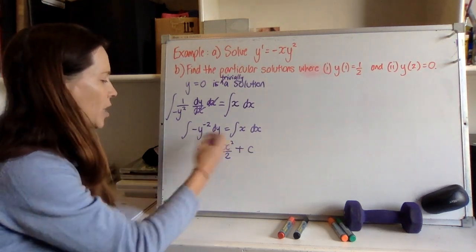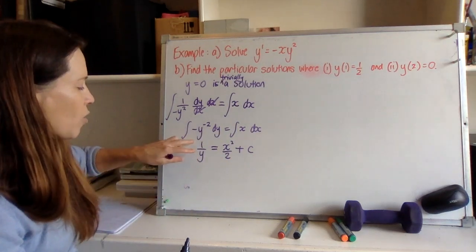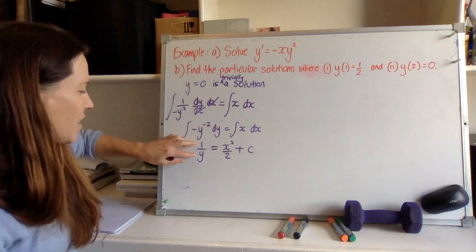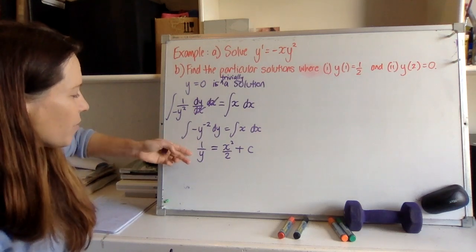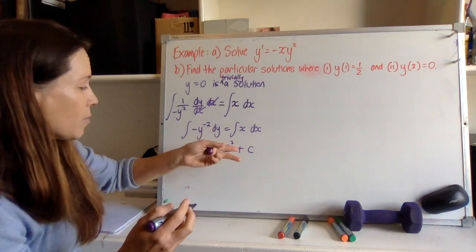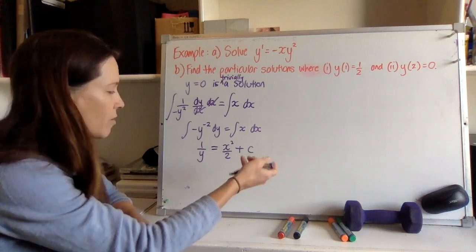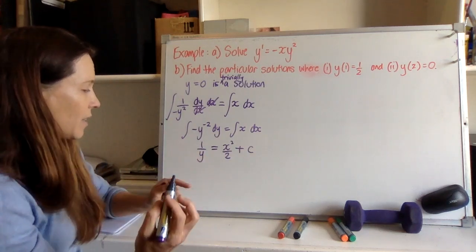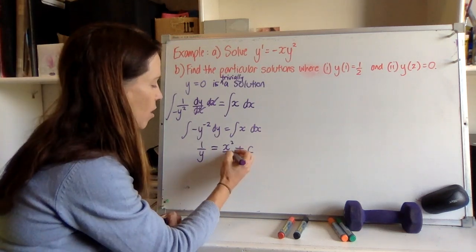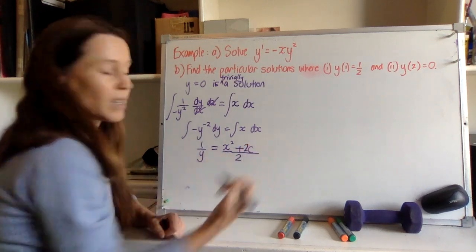Now, generally, we want to tidy up our general solution so it's got y as the subject. And at the moment, I've got 1 over y. So an easy hack here would be to take the reciprocal of the left-hand side, but to make up for it, I'd need to take the reciprocal of the right-hand side as well. Now, you'll notice that I don't have one big fraction here to take the reciprocal of. So if I want that, technically, I'd need to say, look, let's make this whole thing over 2. And that would make this 2c, wouldn't it?